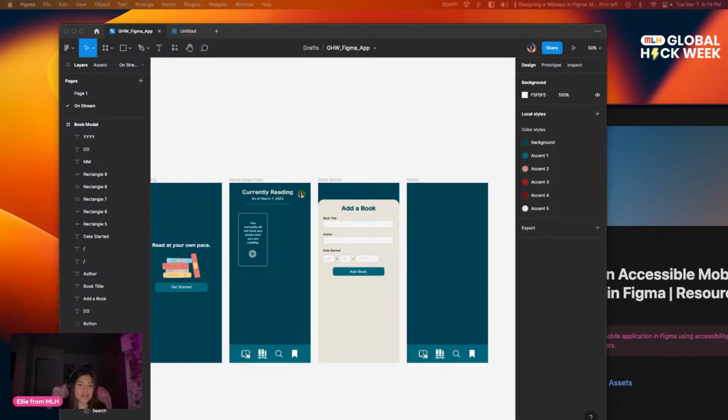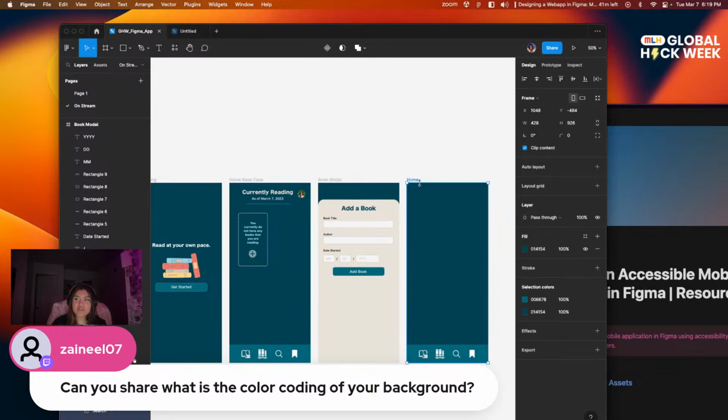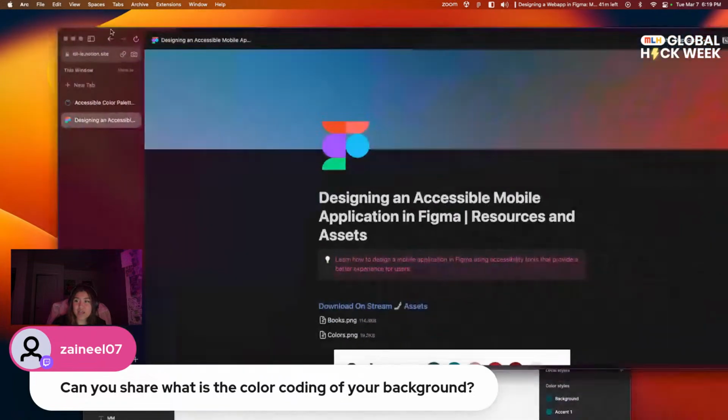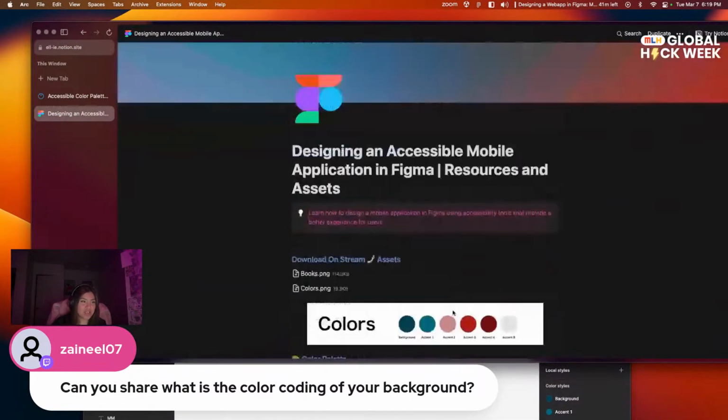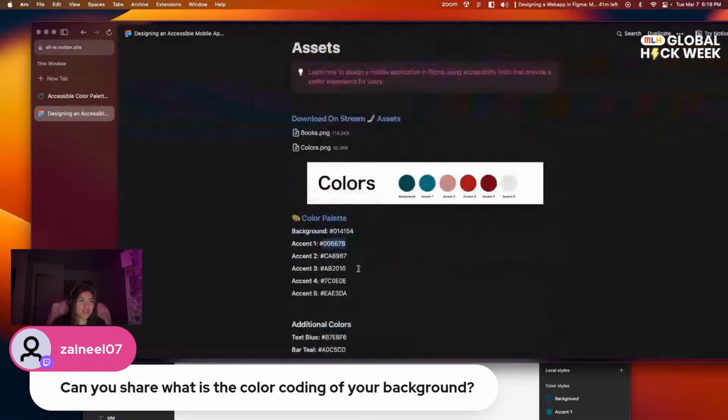Can you share what is the color coding of your background? Yeah, if you are thinking of this one right here, it is actually in my designing an accessible mobile application. It's going to be this one right here. So all the color codes are right here.